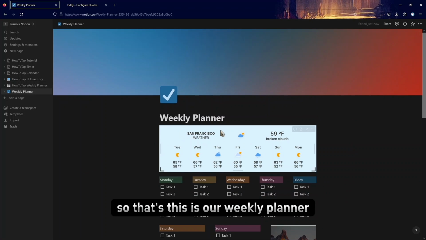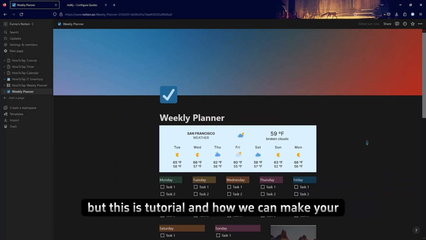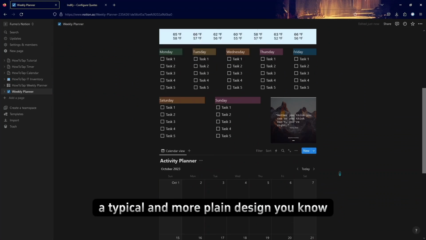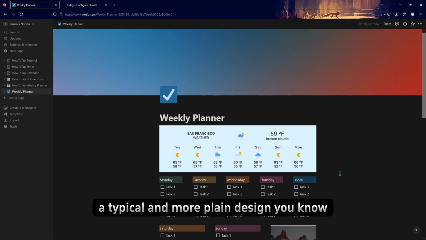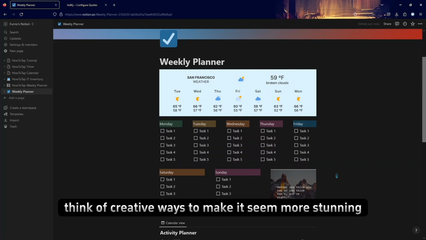So this is our weekly planner. It doesn't look that good, but this is a tutorial on how to make your design more aesthetic than a typical, plain design. You just need to add some colors and think of creative ways to make it more stunning.